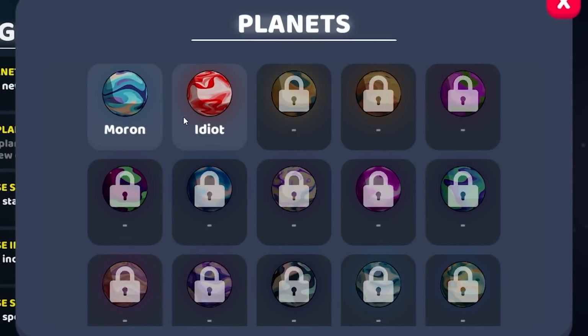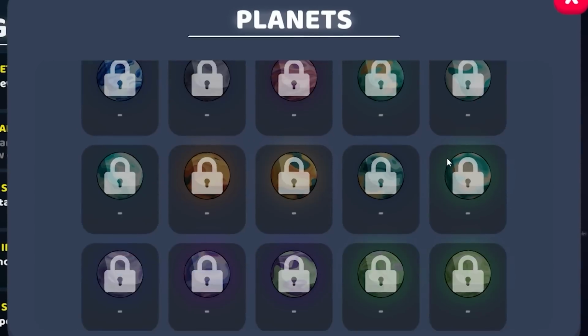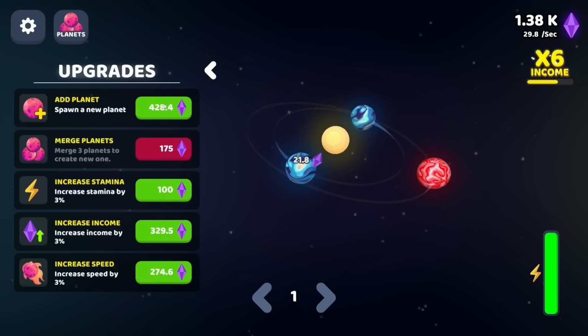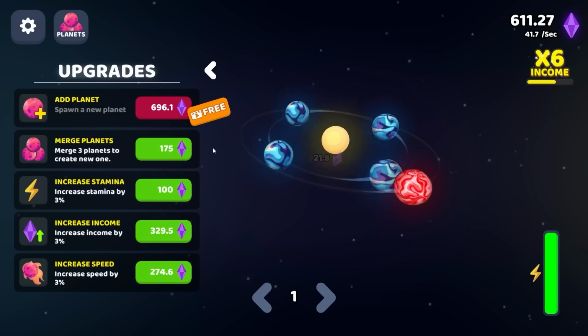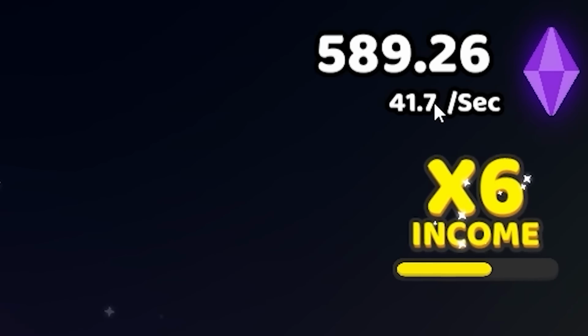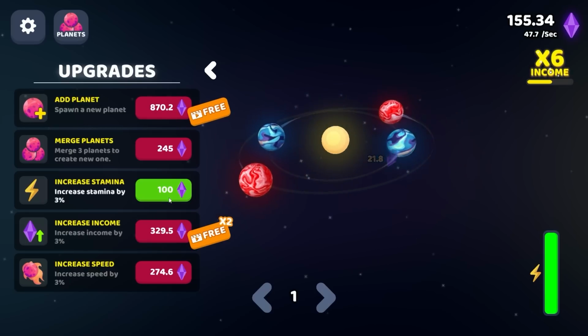So going from Moron to Idiot, we've got a lot of planets to work our way through. I don't know if I have that many insults in my vocabulary. But I think the most efficient way to upgrade right now is to add planets. So we're going to merge those two together, so we got 2 reds and 1 blue, 42 per second. But we're not going to let that stop us.